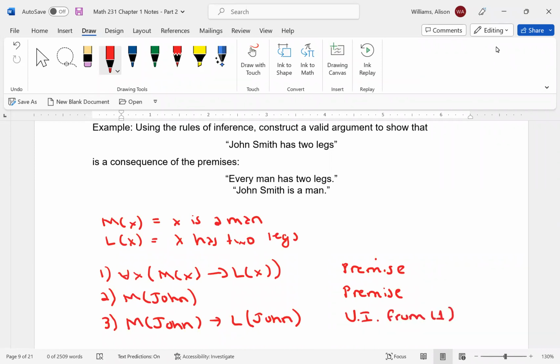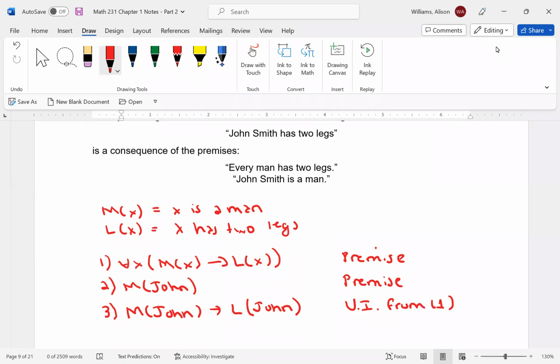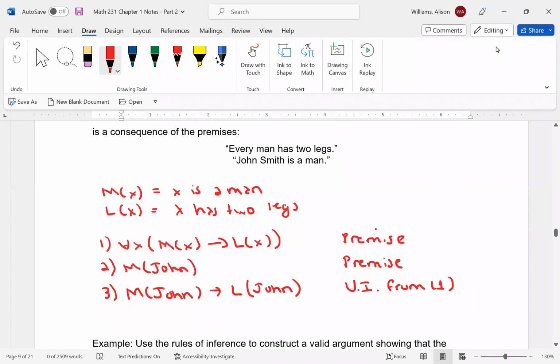You might recall those four things that we talked about at the end of the last video. Universal instantiation is when you take the generalized premise and you apply it to a specific individual. So in this case, the individual is John.